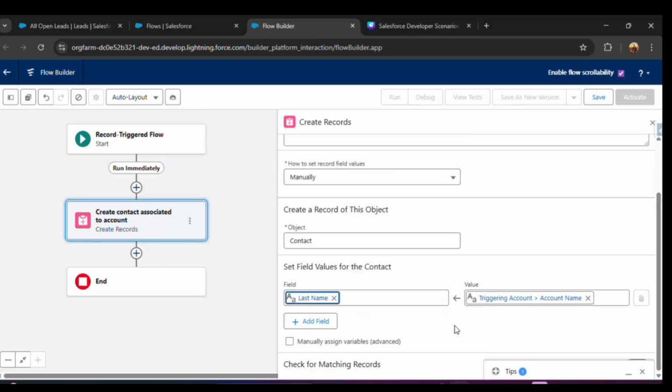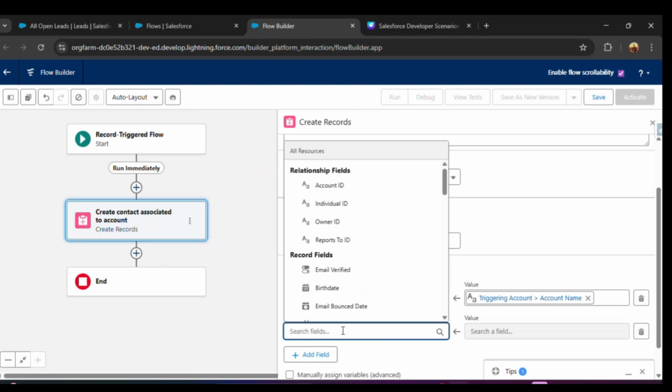In this scenario, whenever the account is created, the contact will automatically be created. We have given the last name, right? But the second thing is that the contact should be associated with that account, so we have to attach that contact to that particular account.